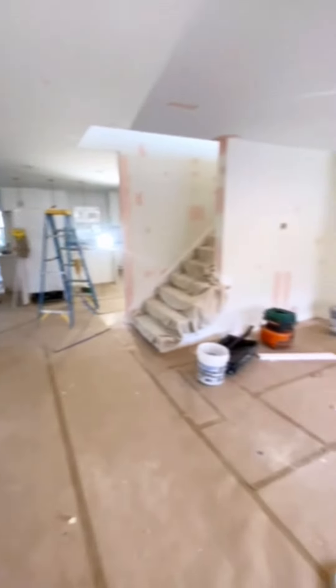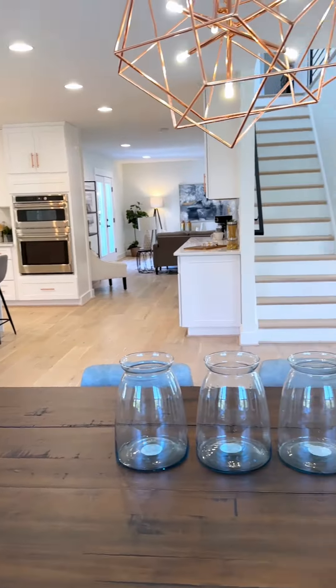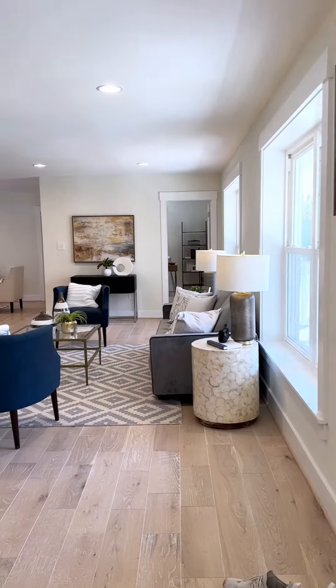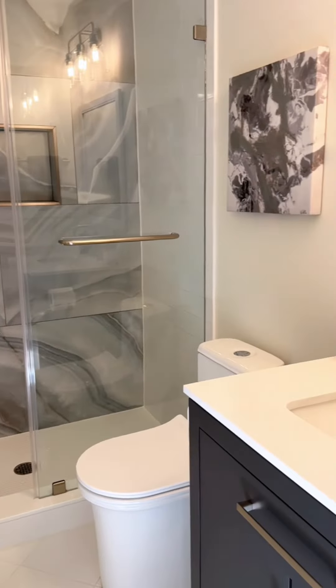With the expansion and renovation, we really accomplished an unbelievable floor plan here on the main level. As you'll see, the high-end kitchen behind us, we've got a formal dining room, a little eat-in area that goes to the back patio, living room, and a sun room. They also added an office or main level bedroom with its own en suite. Just an unbelievable flow, great for entertaining.